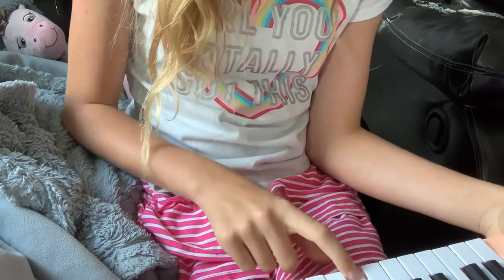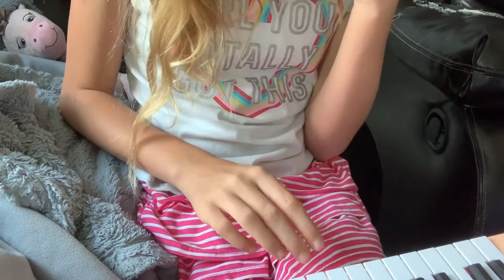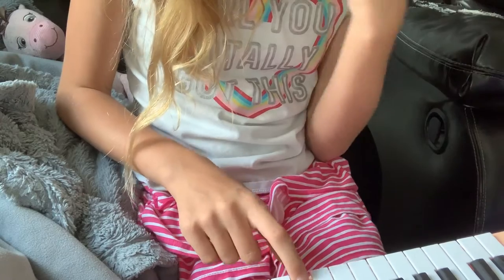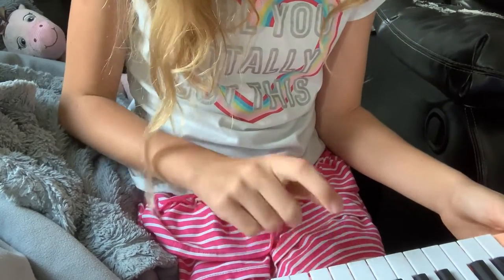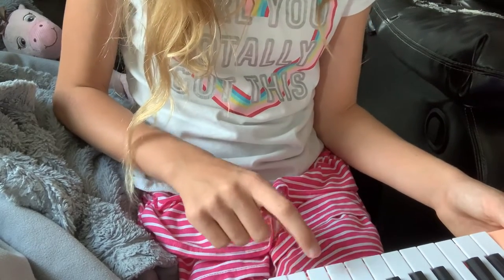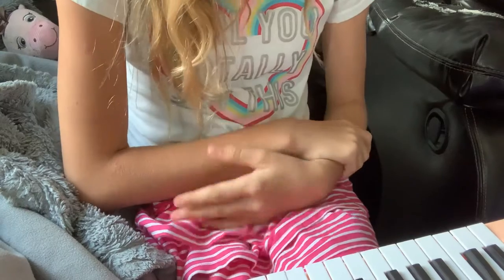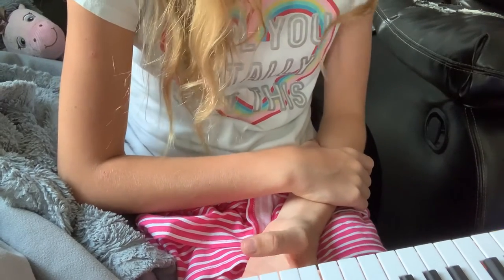Speed. And that is how you play Happy Birthday on the piano. As best as I tried, at least.